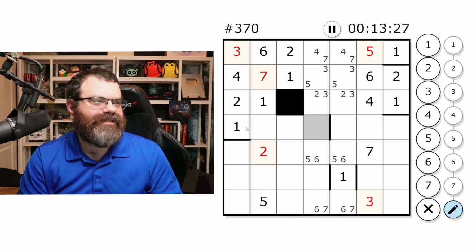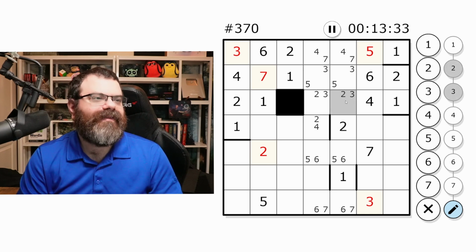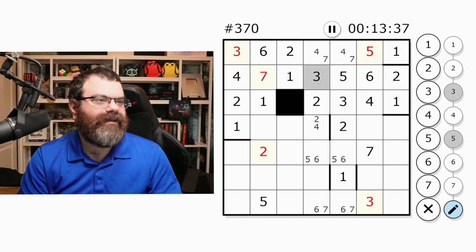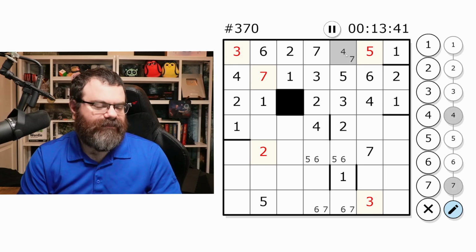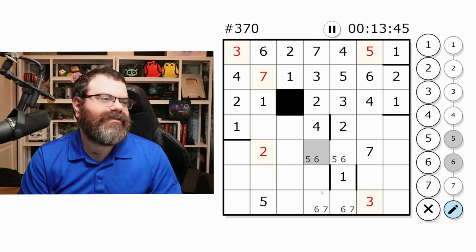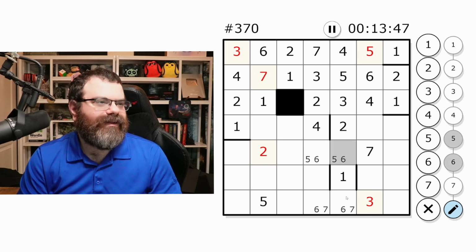So this can't be a 3, so it's not 1, so it could be 2 or 4. This can't be a 3, and it can't be 1, so it actually must be 2. And that resolves the 3 and the 2 here, and that resolves the 5 and the 3 here. The 2 resolves the 4 here, which gives us the 7 and the 4. All I'm doing here is saying, okay, well, this can't be that digit anymore, so it's down to 1 digit, right? I have something here.